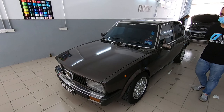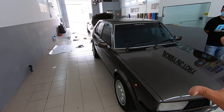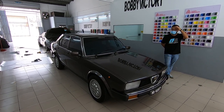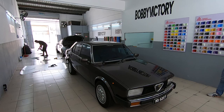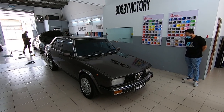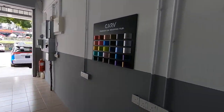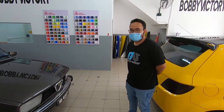So classic car enthusiasts out there, this is another option for you to choose. Instead of painting your car, which is what you would normally do, how about considering a wrap? I have, like I said, a theory that wraps would actually be beneficial for classic cars because it stops the rain, the water, from going into the metal. And as it is, the metal that was used in this car wasn't that great. I think they made it from old tanks or something, or steel drums. Anyway, very, very excited to see. He has not told me yet whether he's gonna use Avery Dennison or carve, but we will see. Now the color scheme is gonna be left to Faiz, because we have to work.